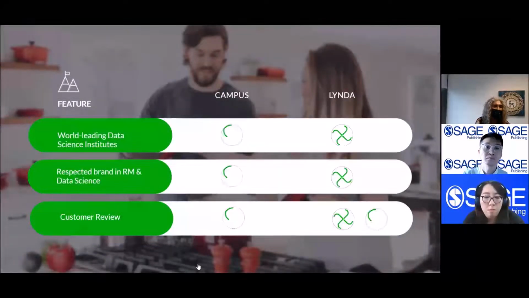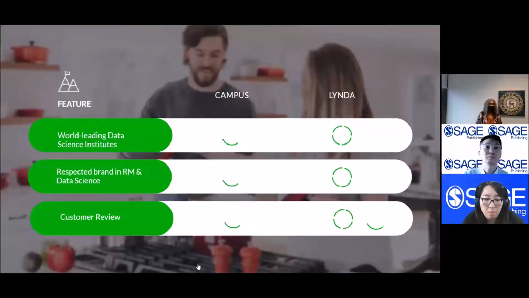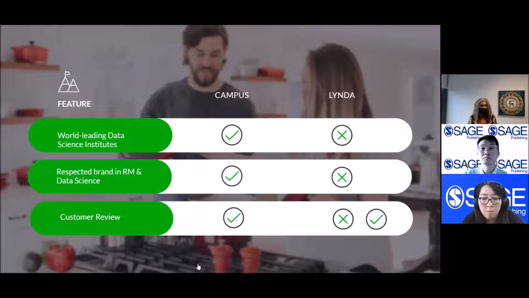So Linda is the other one. So we have world-leading data science. So we have who? We have our MIT, we have University of California, Berkeley, we have Sussex University. We have some other universities, even in Australia, sometimes like ANU, Australian National University, coming across. This is what we have. So world leaders in there.